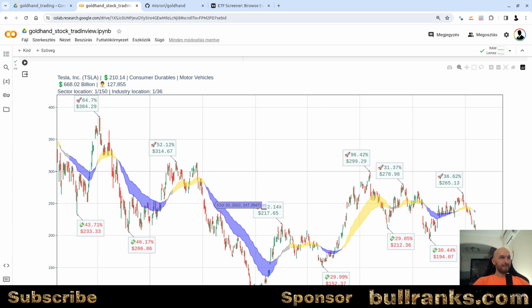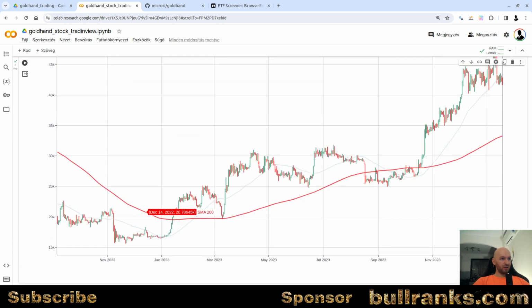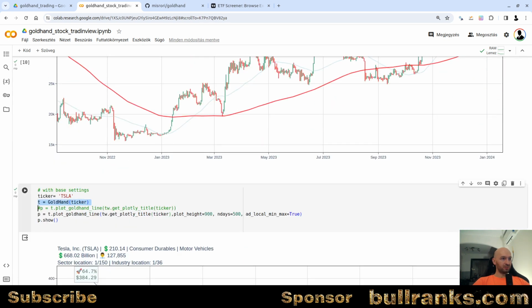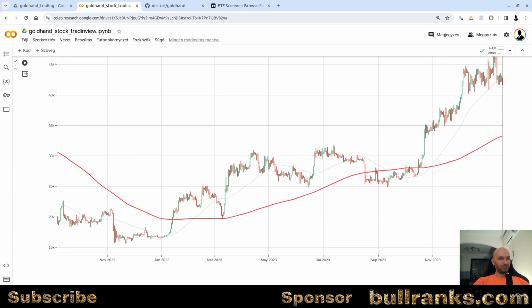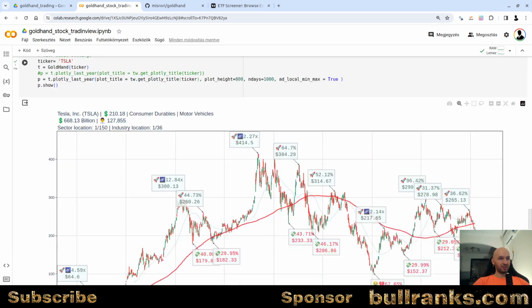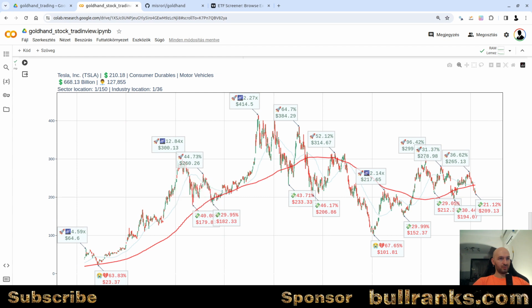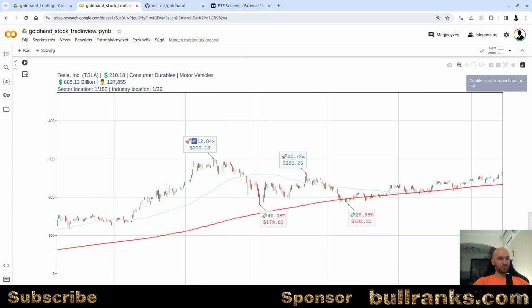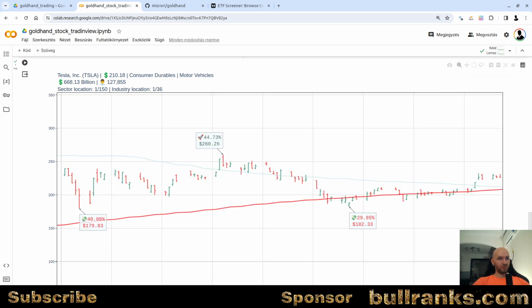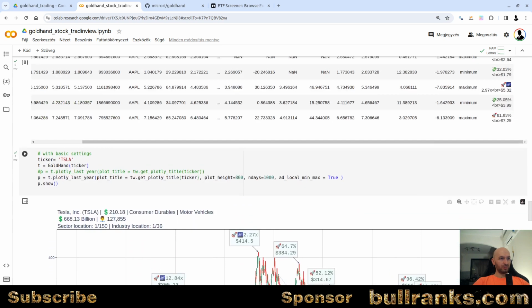Yeah, so that was all of the really basic module of the GoldHand package, where I showed the GoldHand class, where you just specify a ticker, download the data, and with that object you can plot really nice and interactive plots. So for example, if you're interested in what happened here, you can just zoom in and have a closer look at that part of the plot.